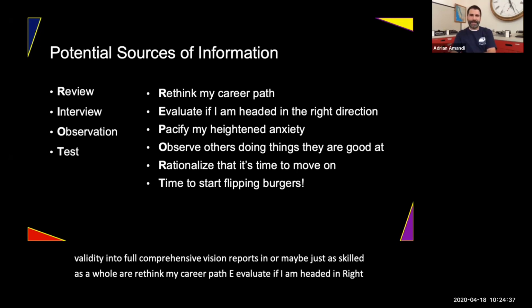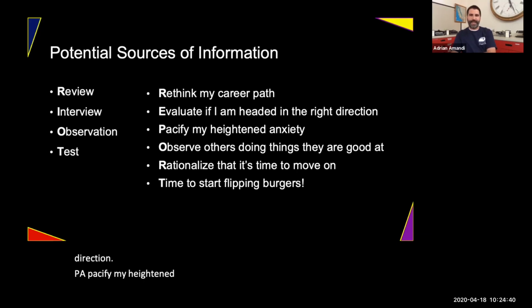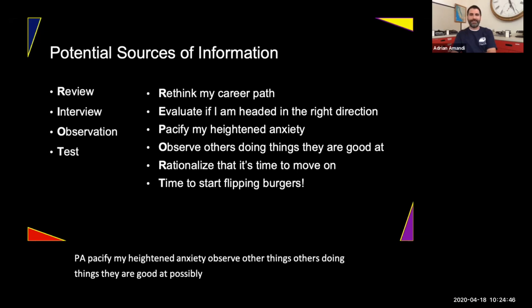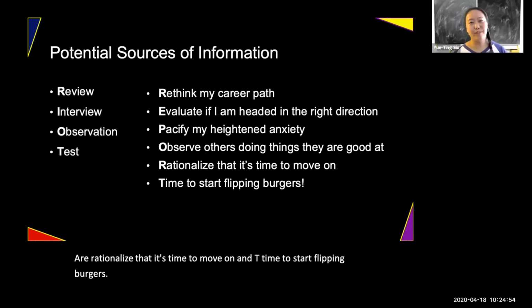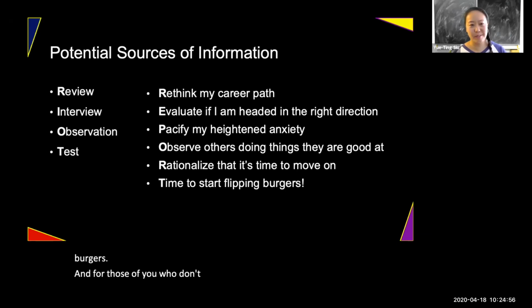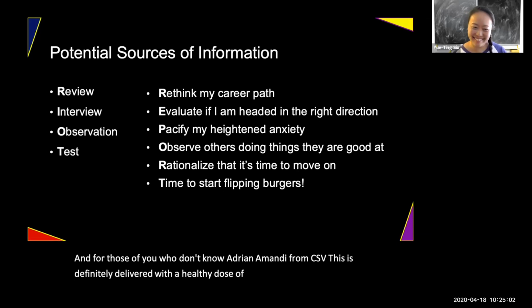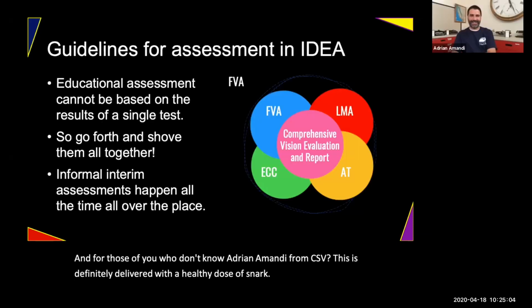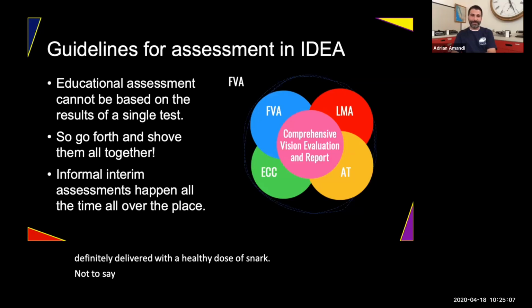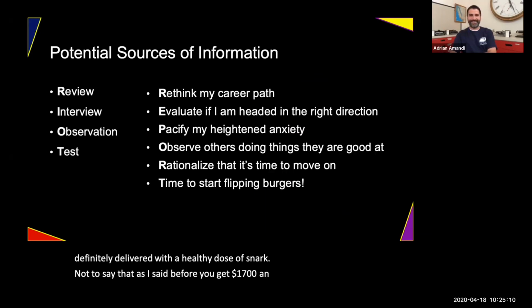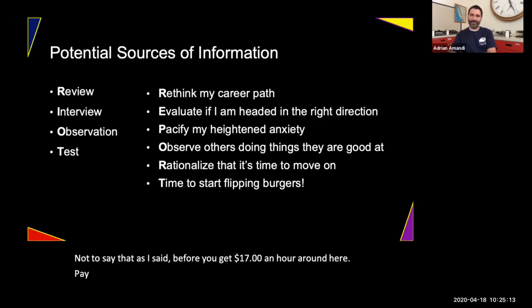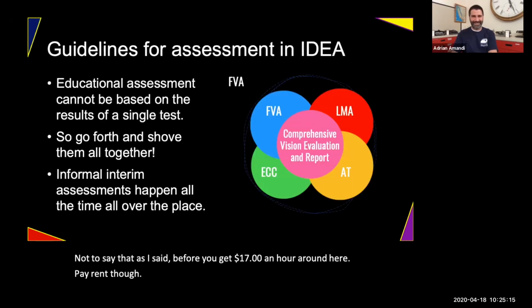P, now pacify my heightened anxiety. O, observe others doing things they are good at, possibly in other career paths. R, rationalize that it's time to move on. And T, time to start flipping burgers. And for those of you who don't know Adrian and Mandy from CSB, this is definitely delivered with a healthy dose of snark. Not to say that, as I said before, you can get $17 an hour around here. Flipping burgers. That doesn't pay rent though. Anyways. All right.